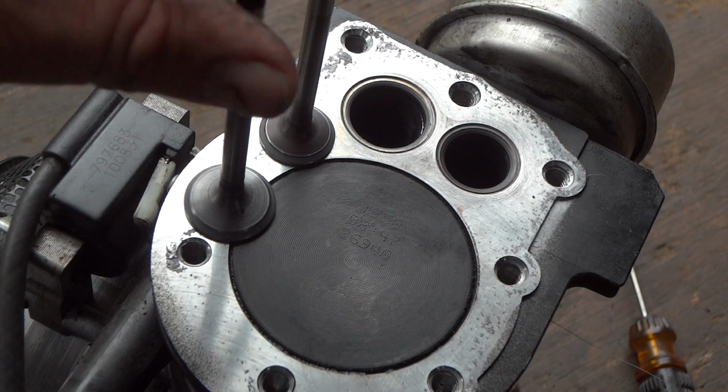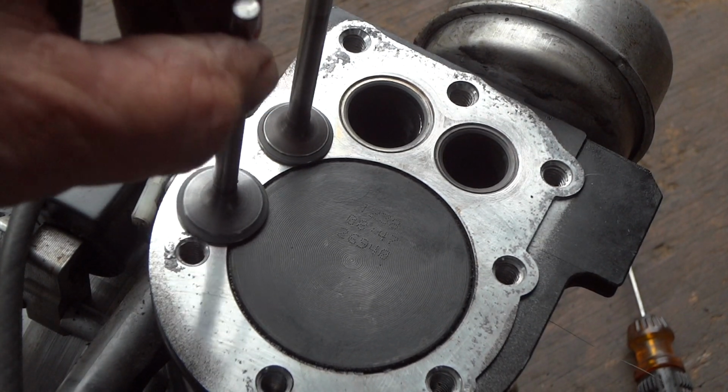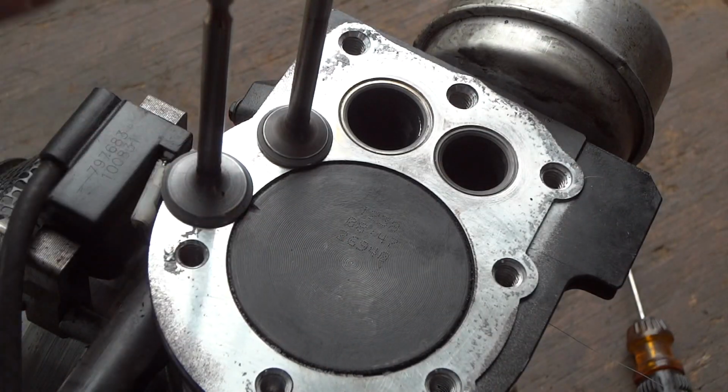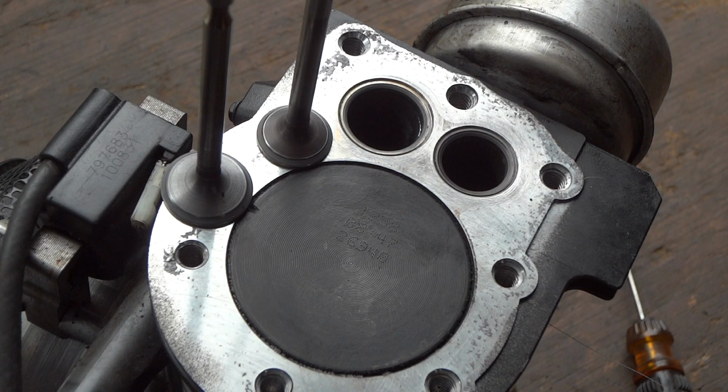Alright, so our valve job is complete. You can see we got that nice frosted look all the way around the valve and also on the seat here. And we are good to go. So all we got to do now is go ahead and put it back together. I'm not going to show you step by step how to put it back together. Pretty easy to do. It'll take me about maybe 45 minutes and we can start this up. So let's see if this made a difference.